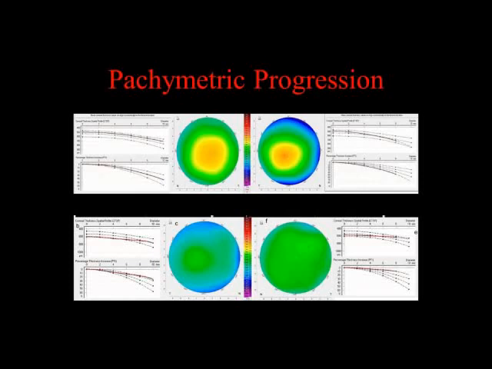So here, if you look at the one above, these are two corneas with the same apical reading, if all you had was an ultrasound. Notice this graph, the percentage thickness increase. It's right down the middle. So this is a cornea that has normal progression from the thinnest point out to the limbus. This cornea, while it has the same central reading, notice the pachymetric progression, way below that normal interval. This is a cornea that's changing more rapidly.